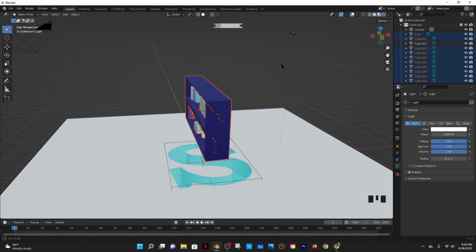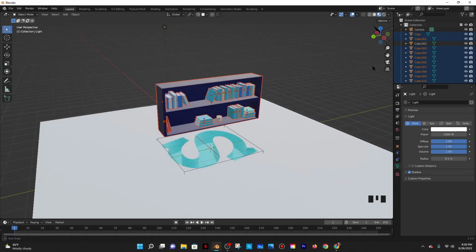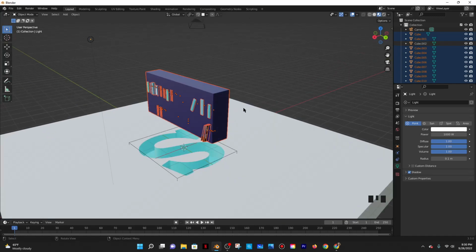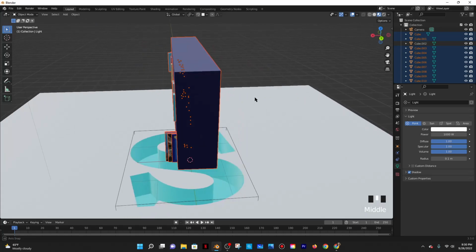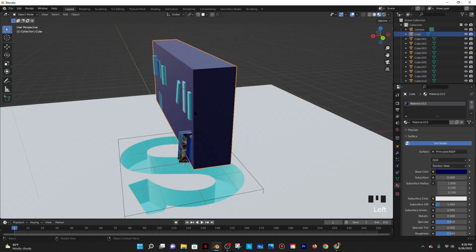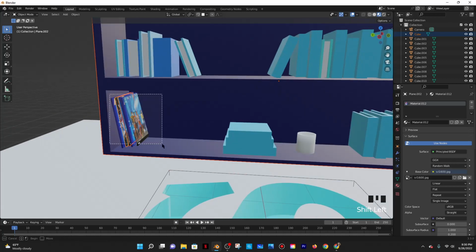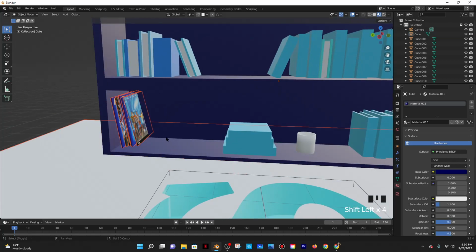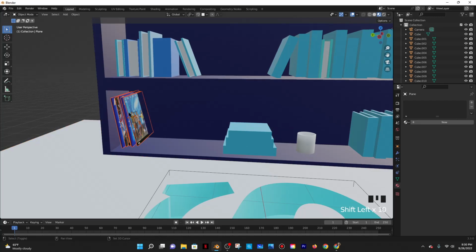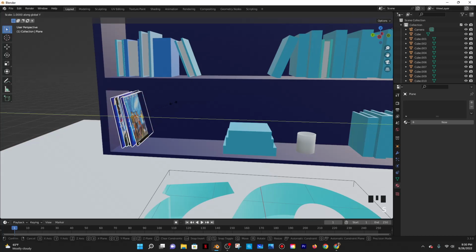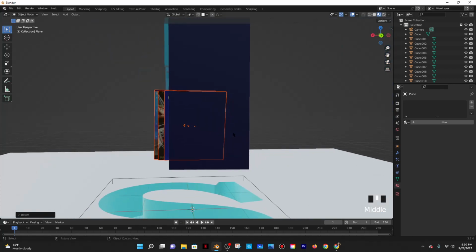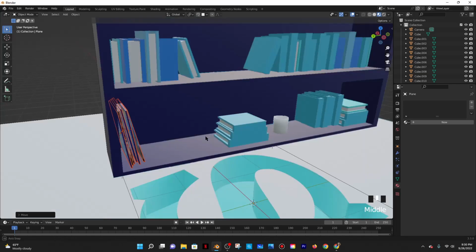Oh my god, what is this? Why? You're kidding me. Great. I have to move this definitely way back. And these, I would just take these, honestly. Let me take these, deselect this thing here, and let's just S and then X to scale on the X-axis, and then G and X to move these here.